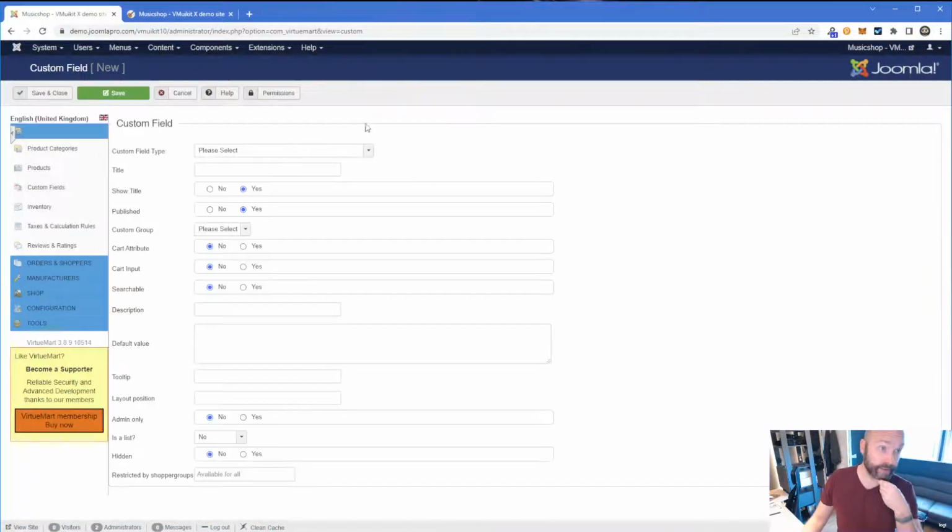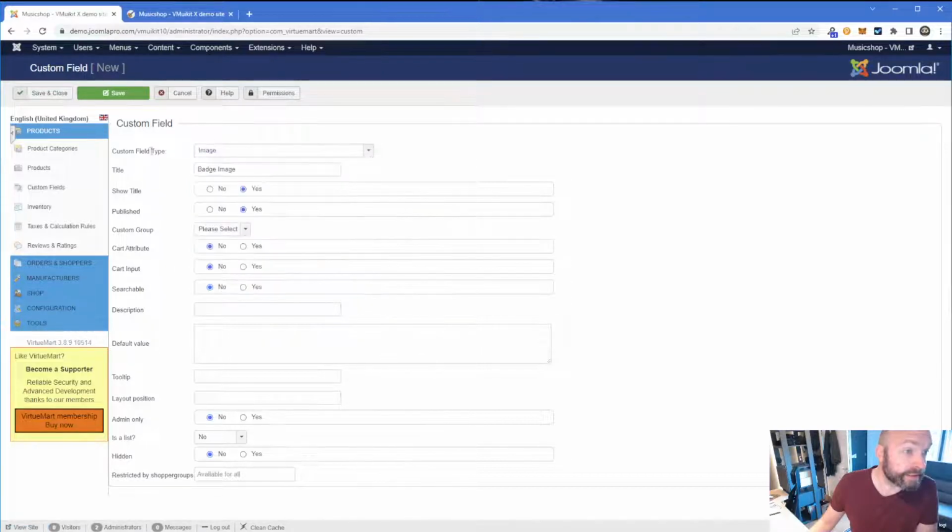So I can create a new one and I can call it badge image. Let me see, show published, type. Let me see here, custom.